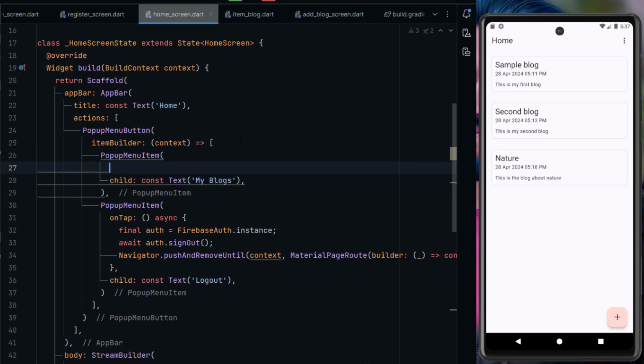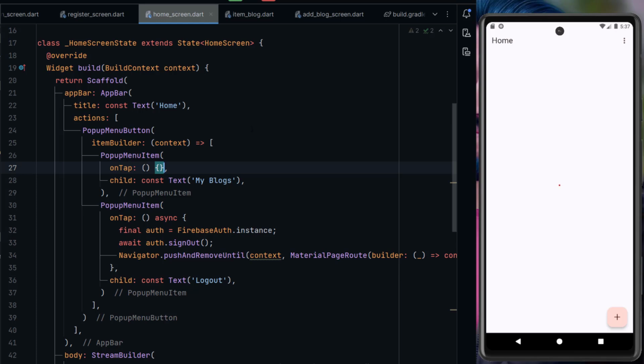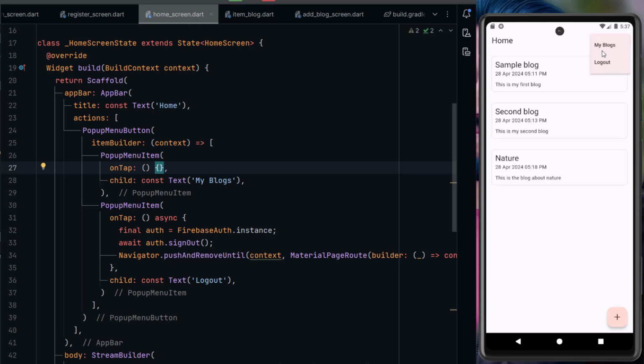Here it will show only my own blogs. On tap, like this. Now here you can see it is showing button My Blogs. Now we will create a new screen where we will show only our own blogs.